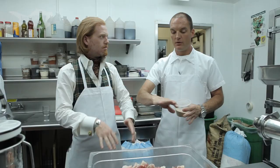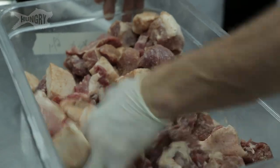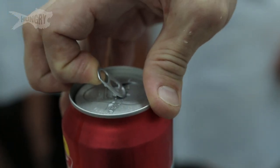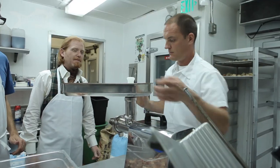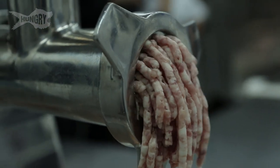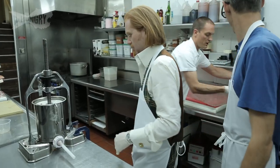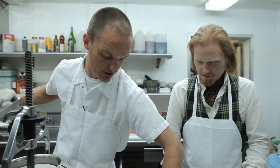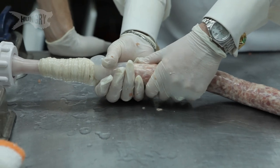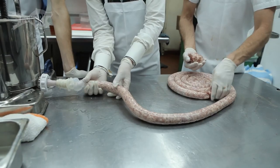We're going to make some beer bratwursts. We've separated the fat, we've separated the meat. Go ahead and add our dry mix, just try to distribute it pretty evenly. Now here's the secret ingredient — this is how it becomes Midwestern. It's a master grinder there. You can see it's a little bit juicy. Your sausage is juicy. So now that we have our meat ground, we're going to stuff our sausage. Grab some hog casings. You just put a little bit of resistance on — if you want it to go faster, you can go faster, you can go slower.